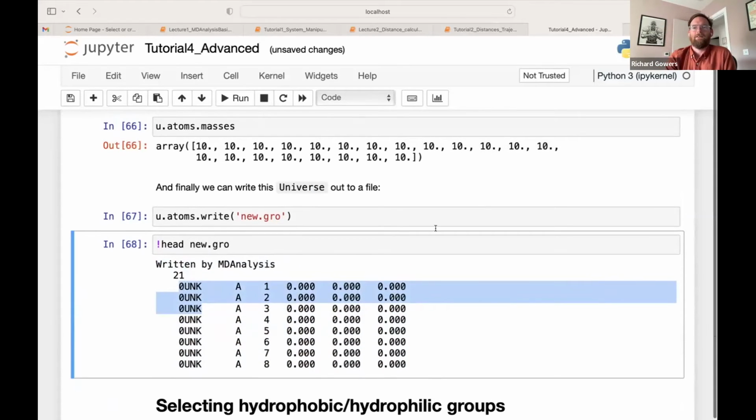And Richard, can I just interject 1 second? Because I think something that we haven't explicitly covered is you can create an empty universe and edit all of these attributes, but you can also edit and add attributes from an existing universe. You can overwrite atom types, atom names, masses, anything that you may have on an existing universe.